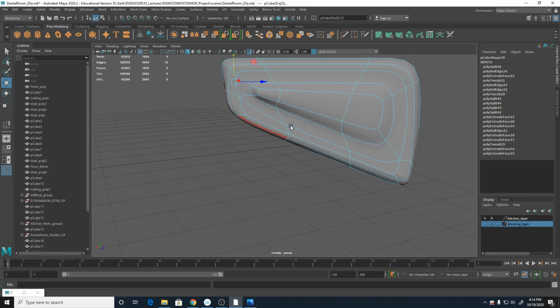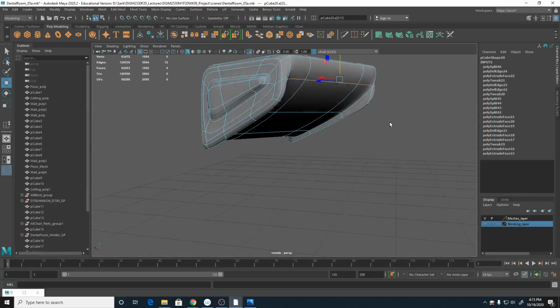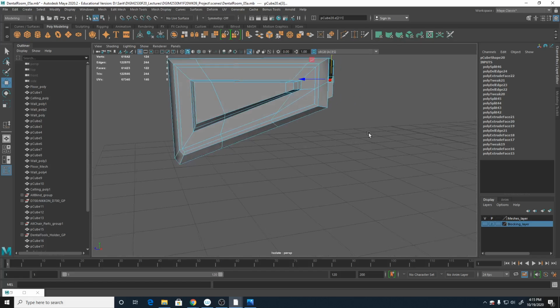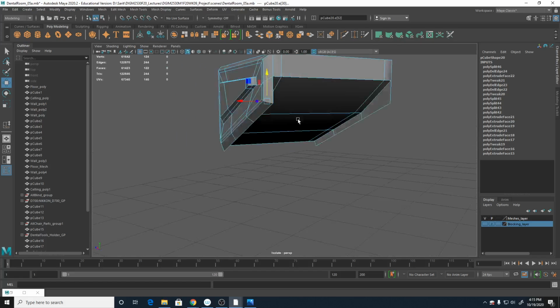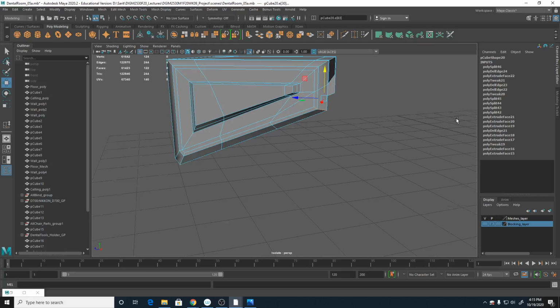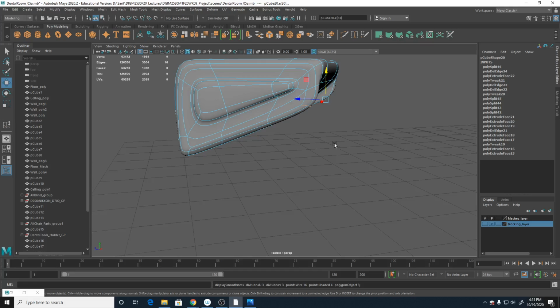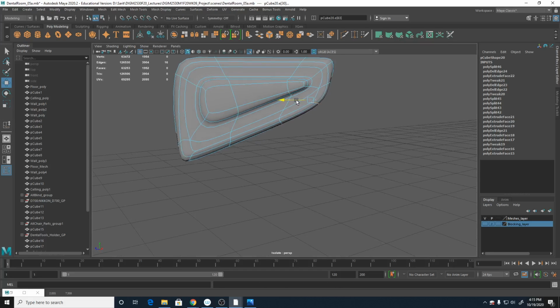That's all I did. Here we go. Press 1 again. I think this section needs to be adjusted too. Right there. Let's press 3. Let me move forward. Here we go. Now it's curved better. Can you see? Let's press 1 back.